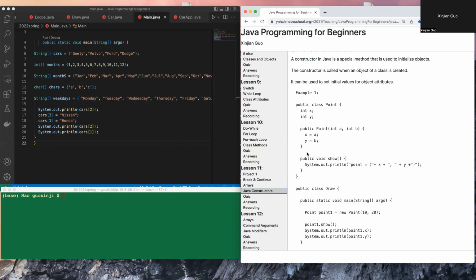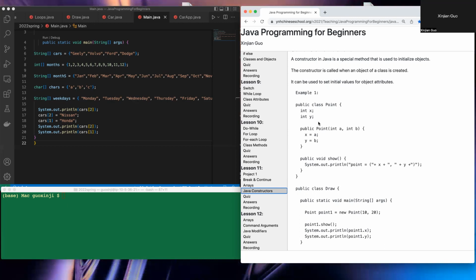So if you don't define a constructor, there's a default one. The class automatically creates one for you. That's a constructor without parameters. Just like if the class is Point, the default constructor is Point with no arguments. If you want to pass values to the constructor, then you have to specifically define it. So this is called a defined constructor. The one without parameters is hidden. You don't have to specify or define it here.